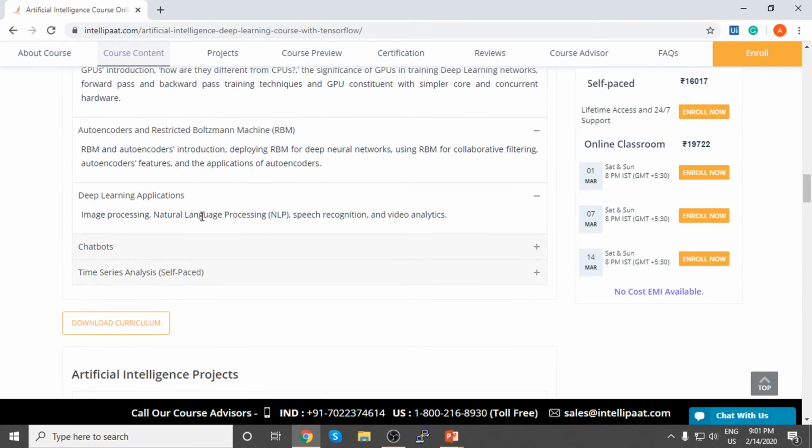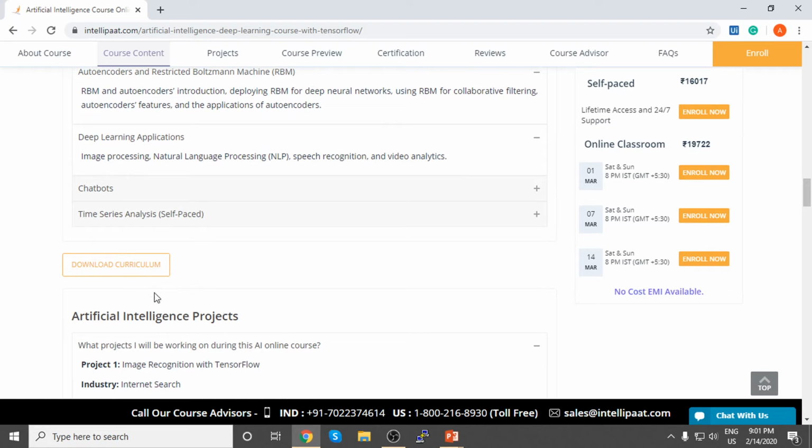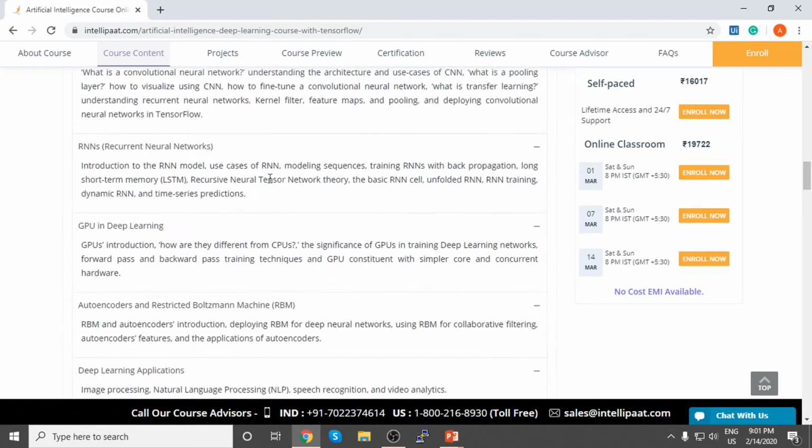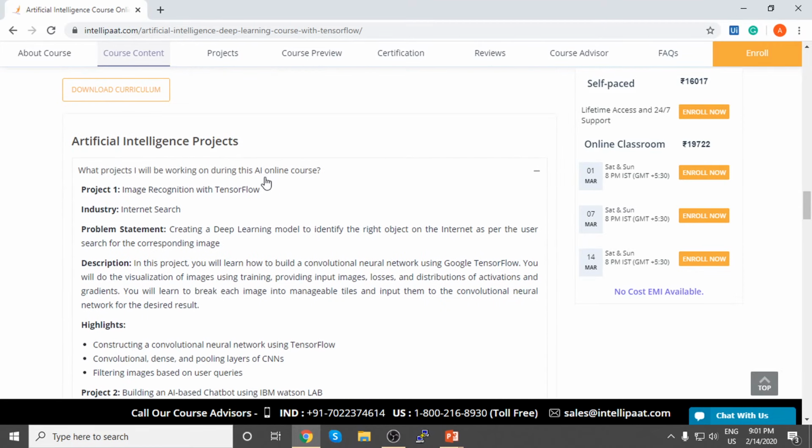you need to, as I mentioned, put in a lot of work, because at the end of the day, if you're aiming for the number one job in the world, then of course, as I showed you, it pays really well, but you need to put in the work. So if you want to take a look at the entire curriculum, just make sure to click the download curriculum button, and you can get the entire curriculum where you can sit and glance through it.